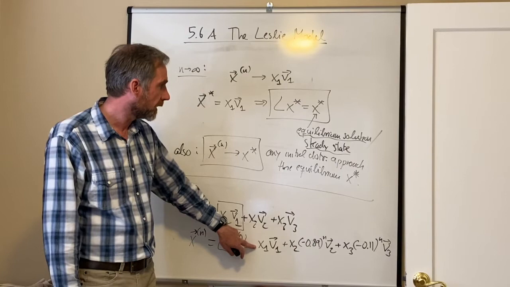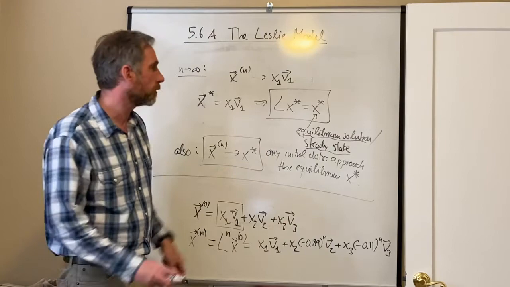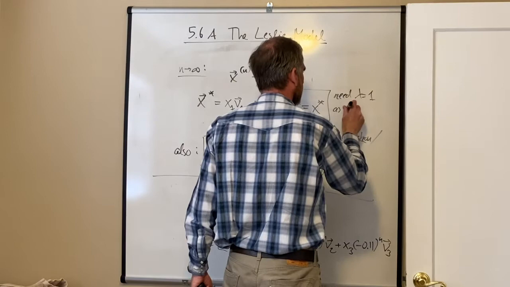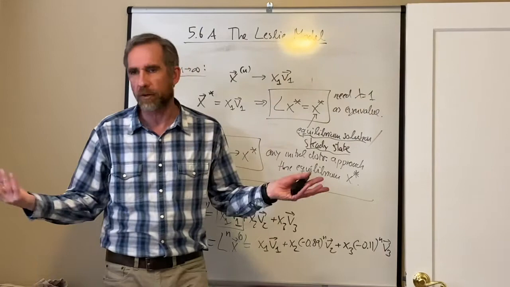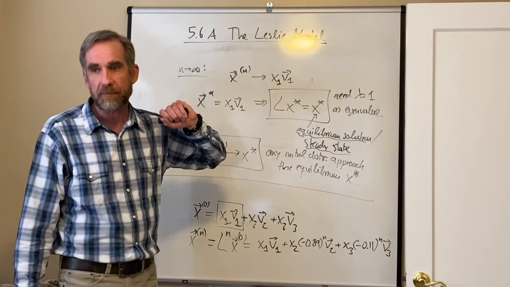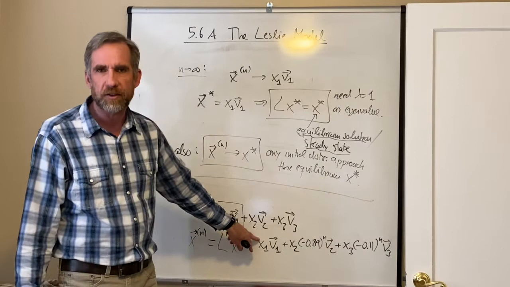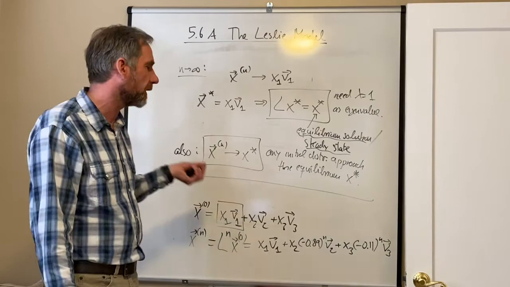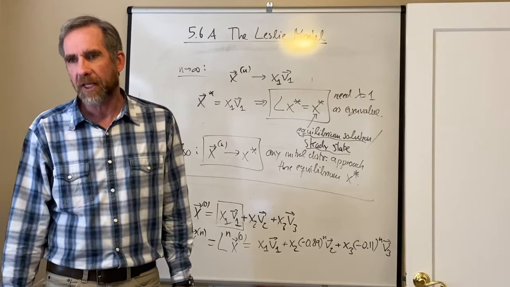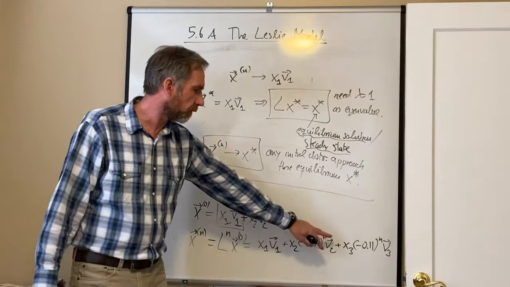So again, having an equilibrium solution, as you can see here, means we need lambda equals one as an eigenvalue. That's not at all in general guaranteed, and for general Leslie matrices this would be a very special case. But the thing is, we have only one eigenvalue that is positive. It could be less than one or greater than one, and we'll see in the next example what that means physically for the system. All the other ones are negative, which we can see here.